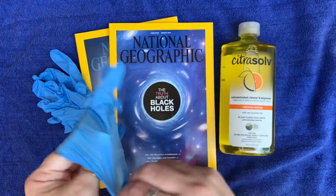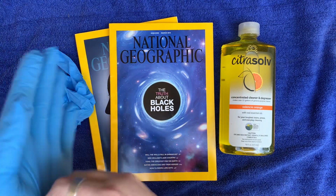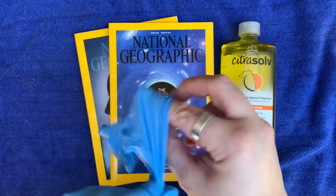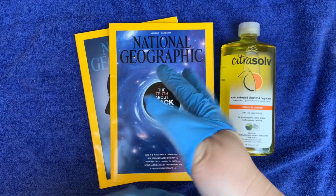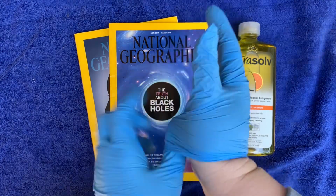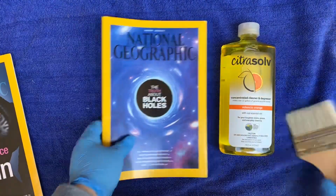One of the things that I have already done is I've taken out the little subscription card pieces from the inside of the magazines, the little paper things. And some of the pages work better than others. You know, if there's a lot of typography, they don't work as well as the ones that are just pictures. So we're just gonna go through here and get started.